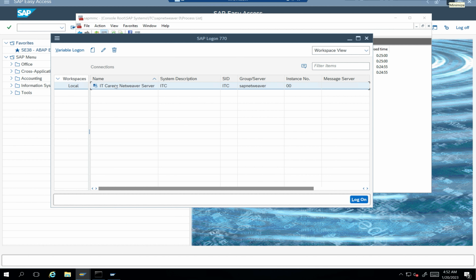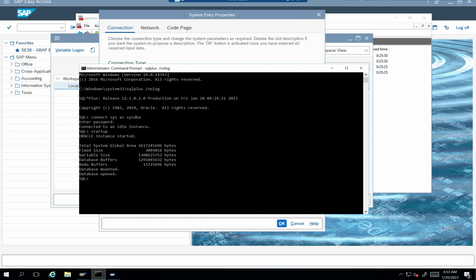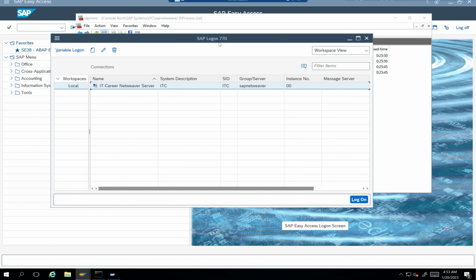So at a glance, I'll show you the SAP server I installed. It is SAP NetWeaver 7.0, and let me show you what I added into the SAP GUI logon pad. This is called the SAP GUI logon pad. So here you configure the server so that you can access the server. You put a description of the server, and you give the 3-digit alphanumeric system ID, which is ITC in my case, and you put a system number, whatever number you give, and also the application server's host name you have to put. So my host name is SAP NetWeaver, right? So you put it, and then you will be able to access the server using the SAP logon pad.